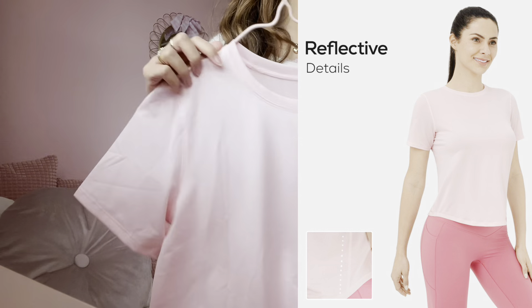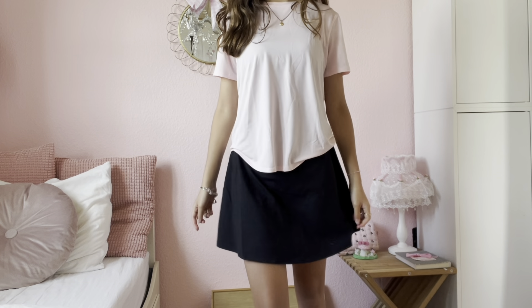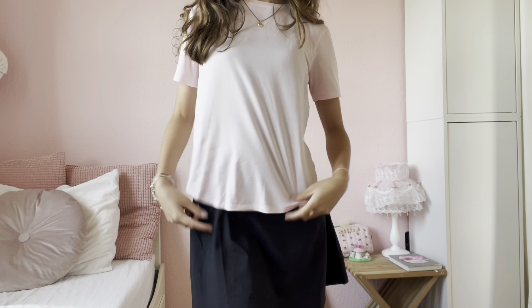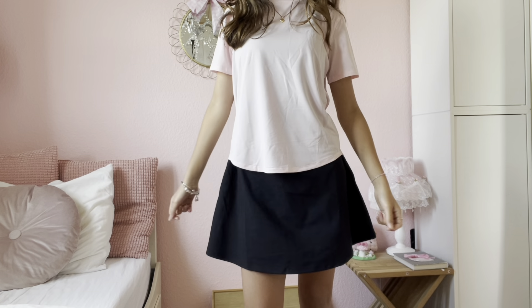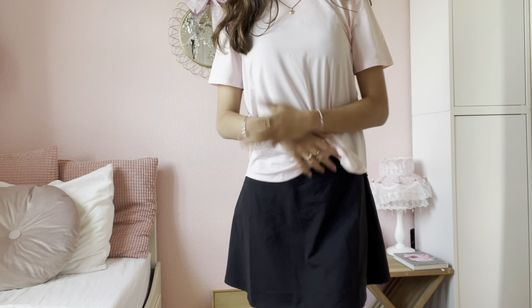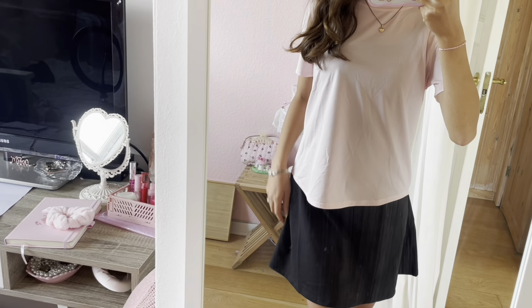I then have this basic light pink top — it's the same style as the white top I showed before but in pink. It has a sheer material which is super breathable, and the color is just the perfect pink. I put the pink t-shirt on top of my black dress, and you can see how many ways you can style this dress — now with the t-shirt on top it literally looks like a skirt. So you can wear it as a dress or as a skirt, which I think is so smart. This is also a really cute outfit for pilates or running.